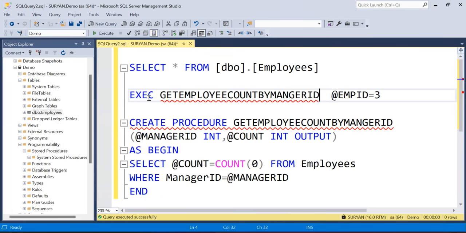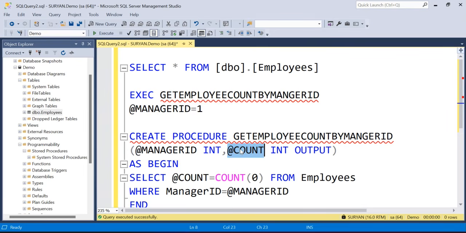The same way, exec, and I have to pass a manager ID. Let's say manager ID is 1, and I need to get a count. This is an output parameter, so I have to pass an output as well.